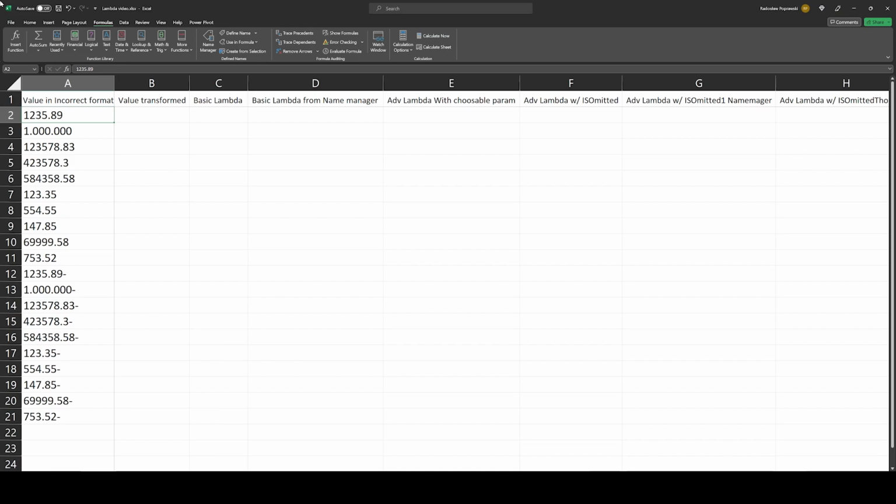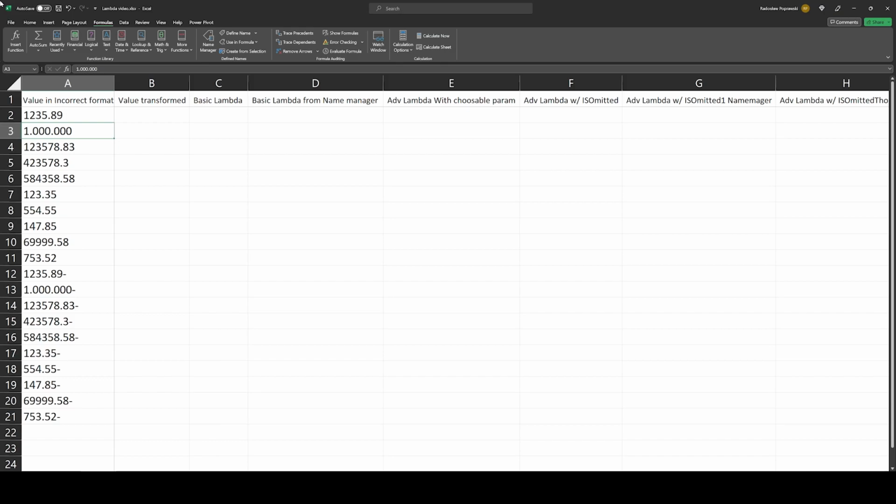And in the line here, we need to evaluate what our thousand separator is. It's also a dot. So we cannot simply remove all dots and replace them with commas, because it will create incorrect results.